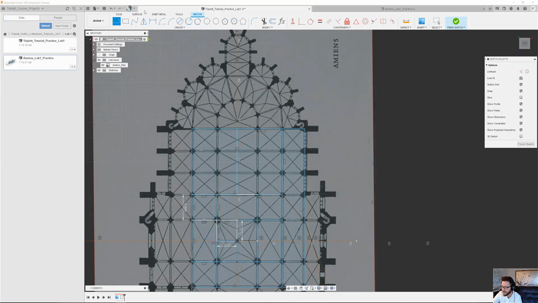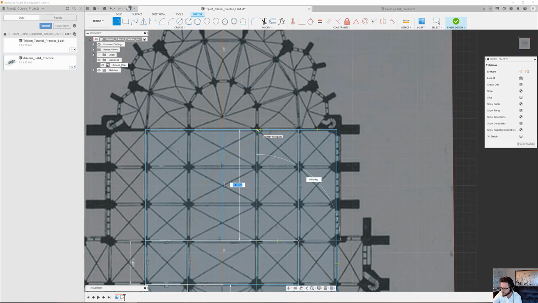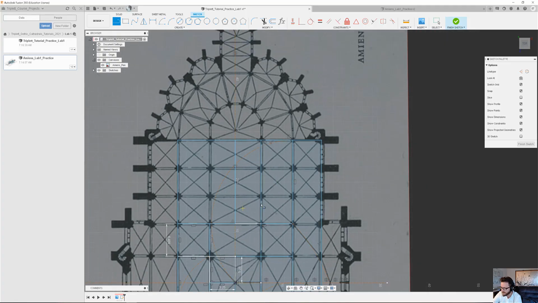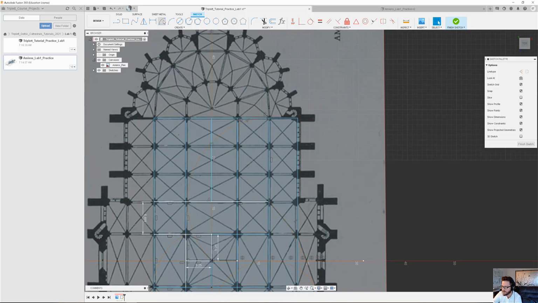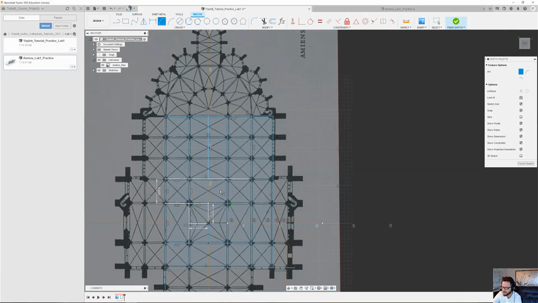So let's create a couple more. They're not really guides, but we still need them as though they were guides. We're going to make just normal lines here to continue this, so we have points that we can snap to where these intersections are. So again, we grab our center point arc, and we want the diagonal of the entire choir, coming from this crossing pier, which, as you can see, is much larger, all the way to the end of the choir.